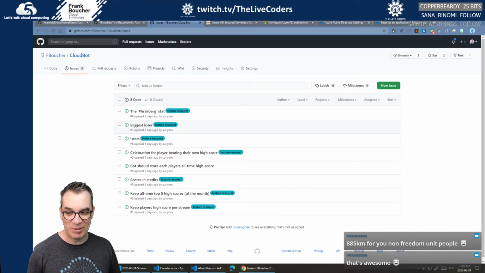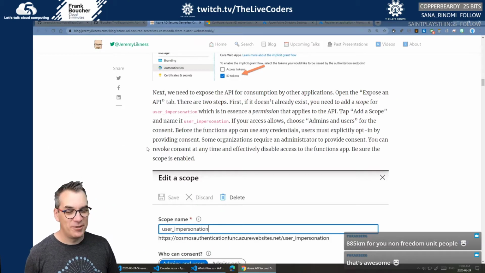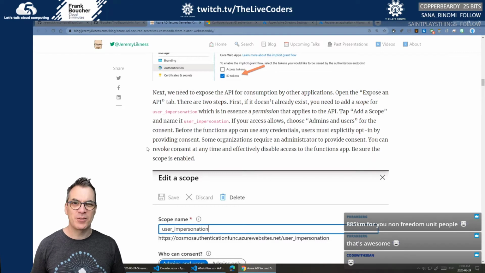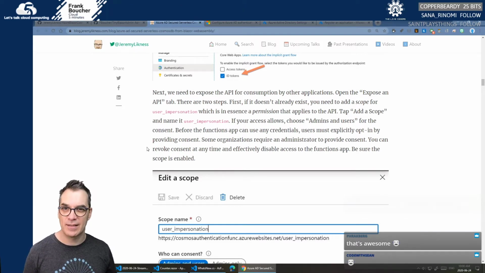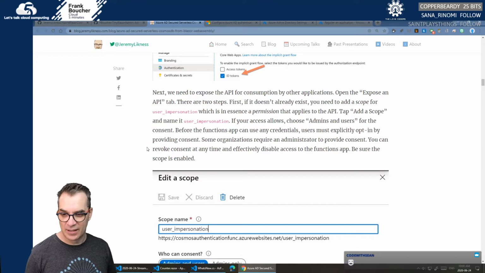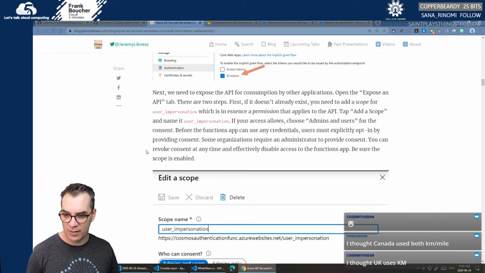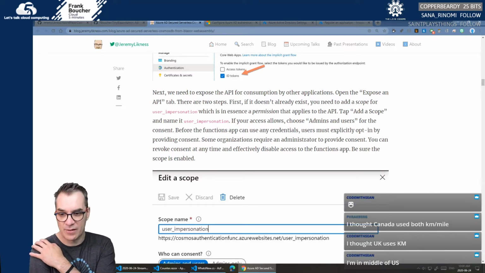Non-freedom unit people? Come on. You're the only one who talk in miles. No, it's not true. UK talk in miles too, right? But it's not the same miles, isn't it? So Copperbirdie. Who's from UK here? I know Copperbirdie is. No. It's just kilometers. Everybody is talking kilometers.